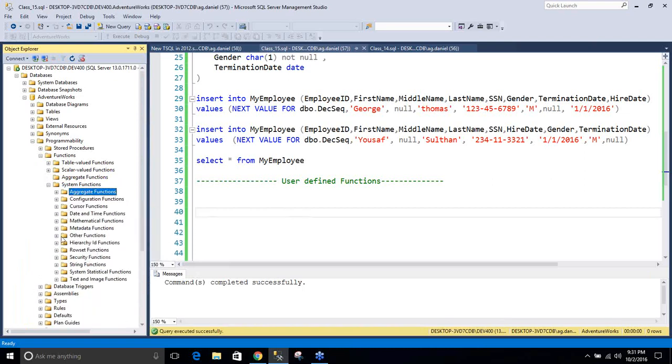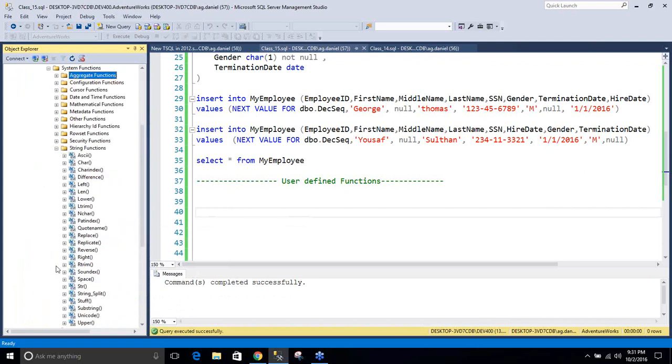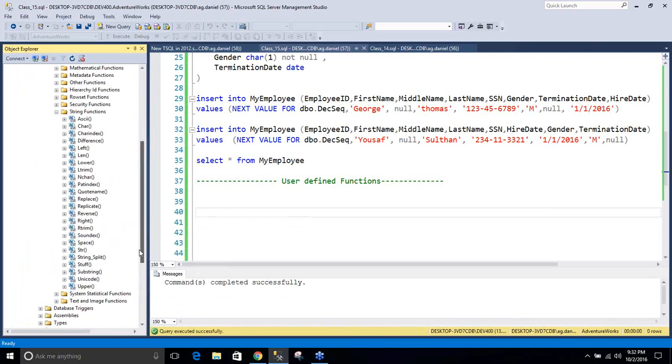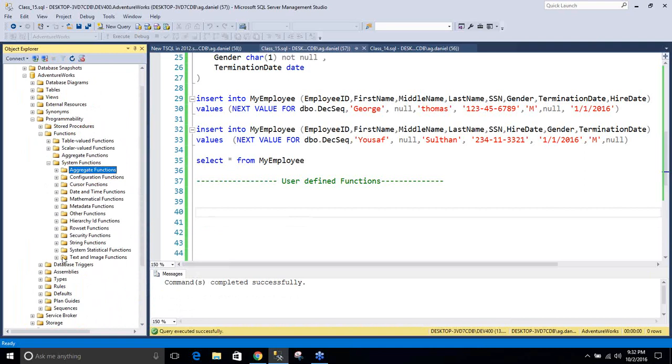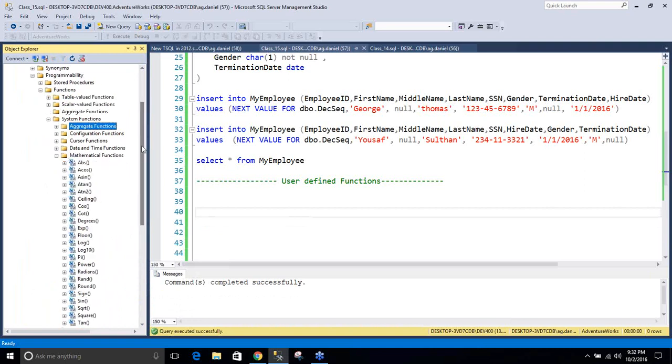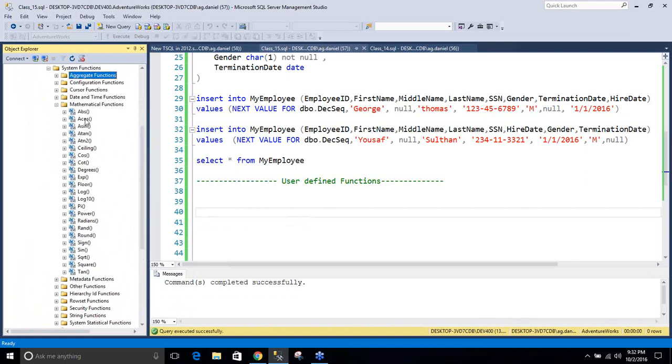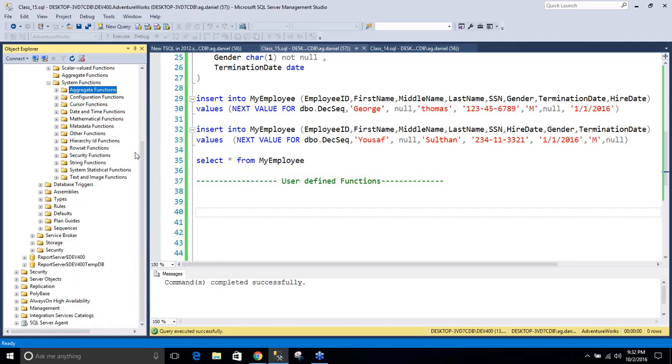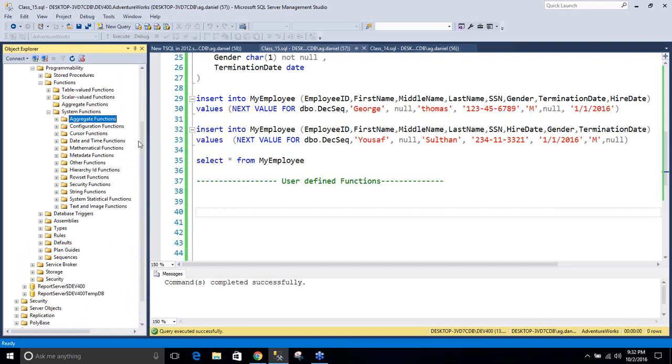Now, if you look at the string functions, we talked about a lot of these string functions, right? Then you have mathematical functions, which we did not talk about. It's pretty straightforward. You can do further research on it in case you're curious about any of this, or if you mouse over, the SQL engine is going to give you the purpose of that particular one. So there are a lot of built-in functions in SQL Server which you can use.